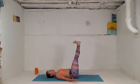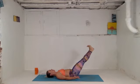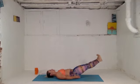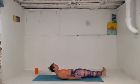One more time. Feet active, faces joyful, hearts glad. Inhale to lengthen. Exhale, lower 1/3 of the way down. Inhale, lengthen. Exhale, lower another 1/3. Inhale, lengthen. And exhale, bring your heels 3 inches to hover and swing them back and forth for 10.